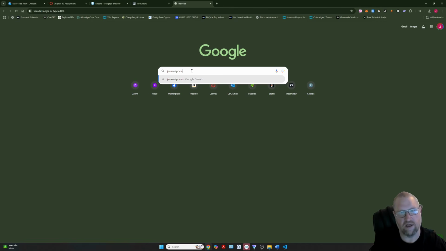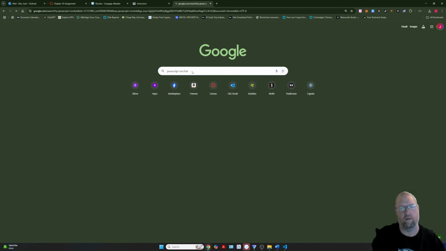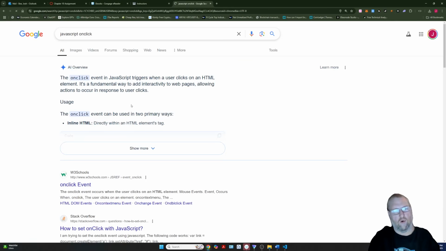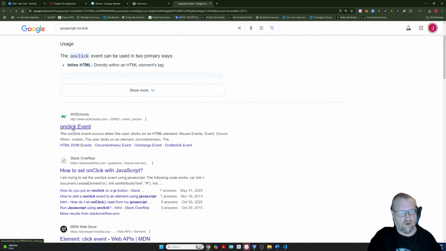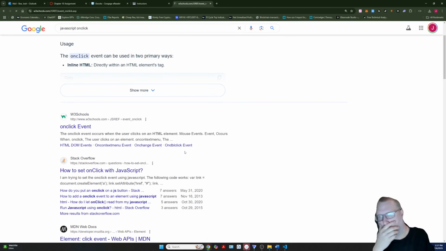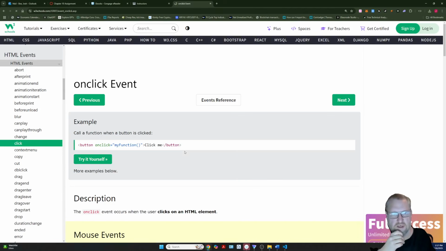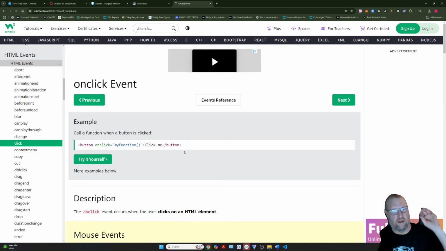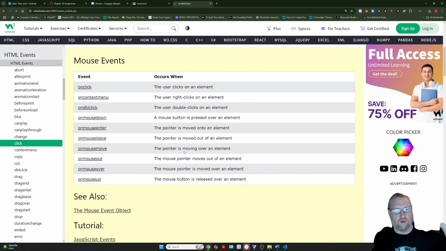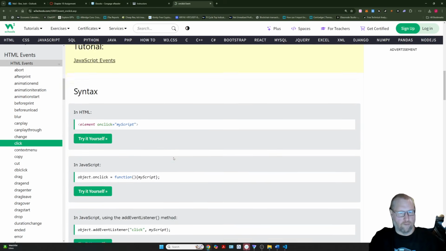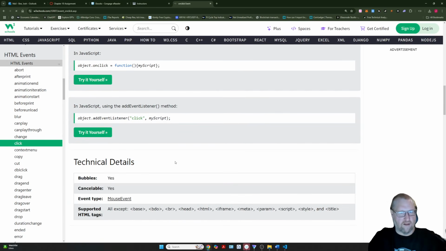This is going to be an event handler method that we're going to implement, so that we grab an element on the page and implement the on-click event on that element in JavaScript. We'll probably just do it as a definition, so there's a couple different ways of adding event listeners.